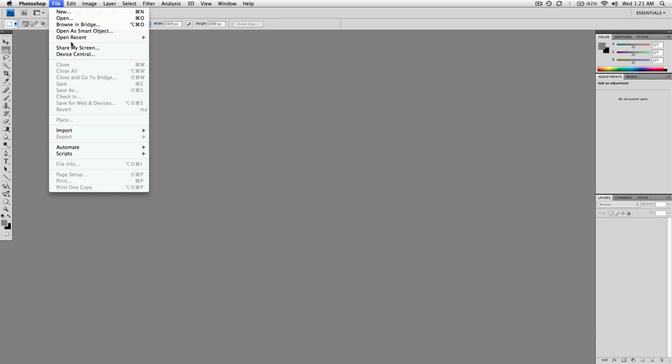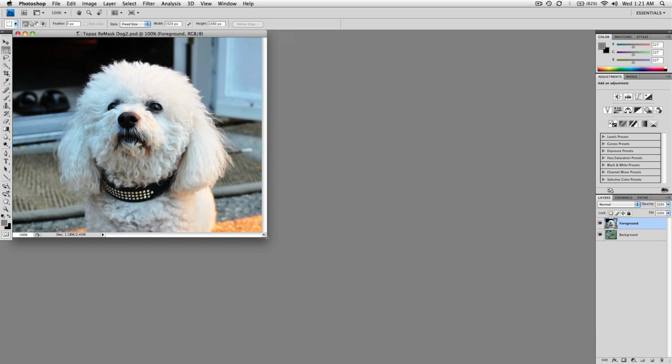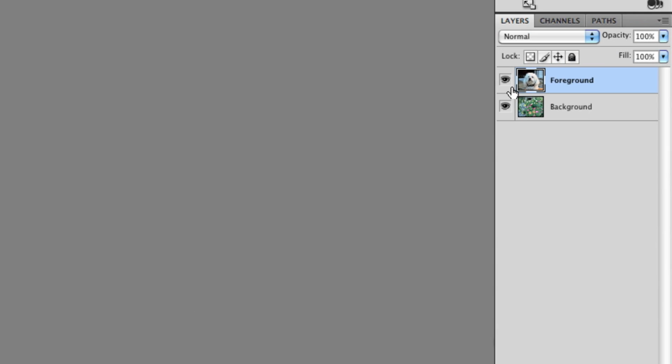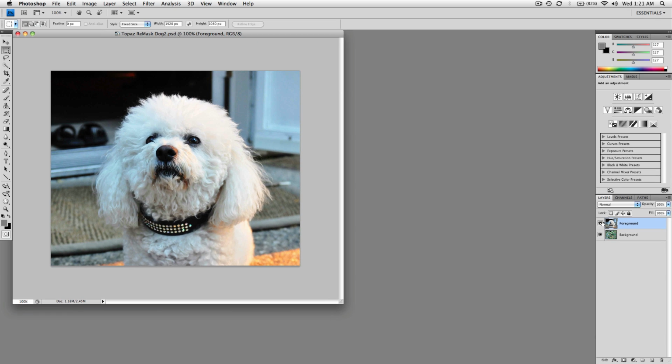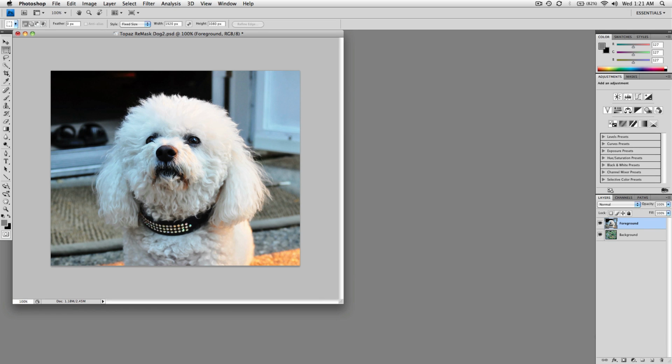Now we're going to get started by opening up an image that we want to mask away from its background. So we really like the dog, but we don't like the background, so we want to be able to cut the dog out of the background using Topaz ReMask 3. Now, by the way, there are two different layers here in Photoshop. I have a layer with the dog, and I have another layer here with some flowers that we would like to place the dog on top of. So here's how it works.